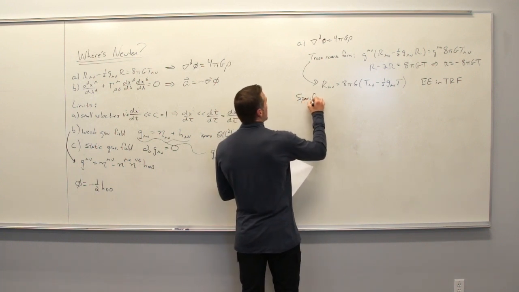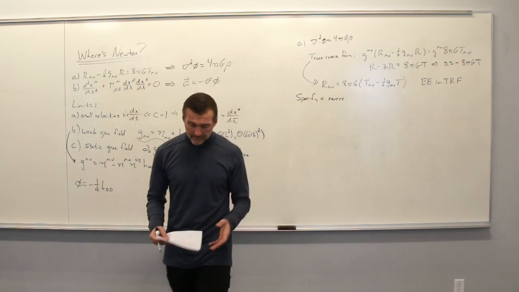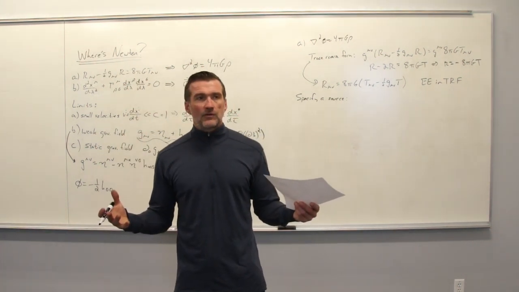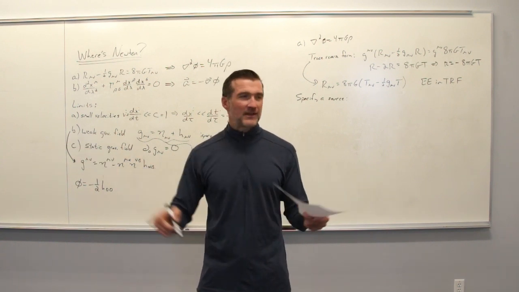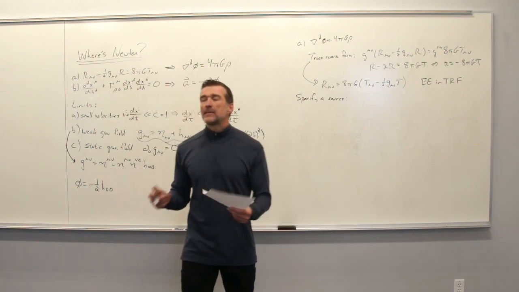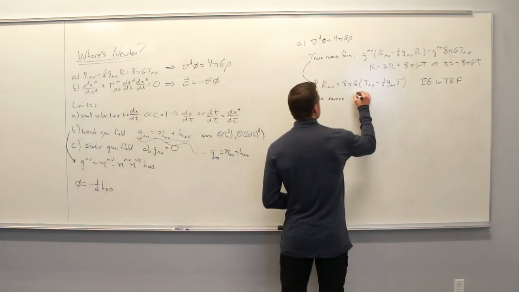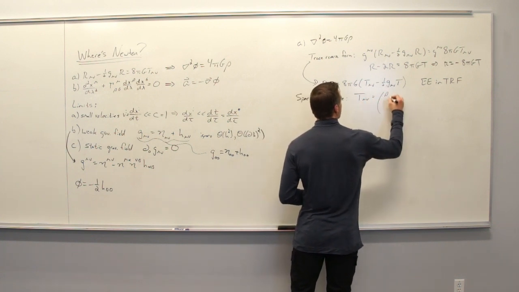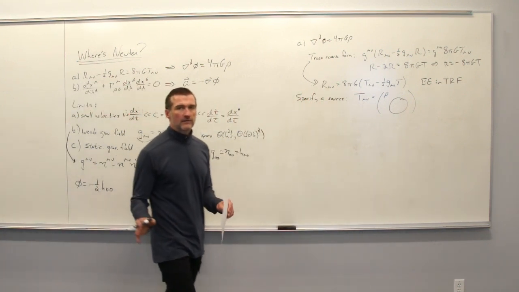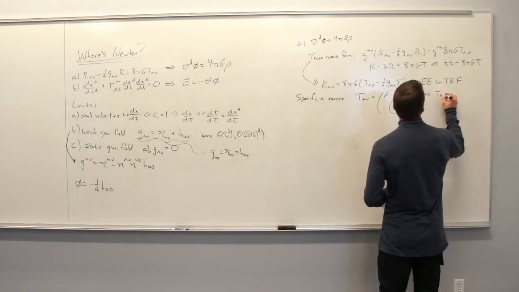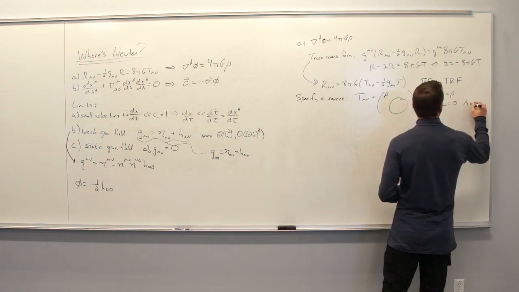We need to specify a source. That is, I need to tell you what T mu nu we're going to use. What is going to contribute to the Newtonian gravitational field as a source? The mass density. It would be the mass of a particle if you had one there, but we're generally thinking of large systems, so the mass density. So our energy momentum tensor we can write in this form, with the mass density in the upper left term and 0 everywhere else. That means T00 equals rho, and T mu nu equals 0 for mu or nu not equal to 0.